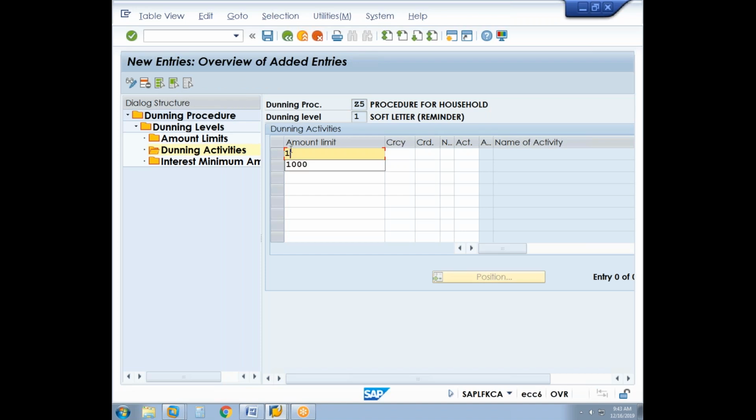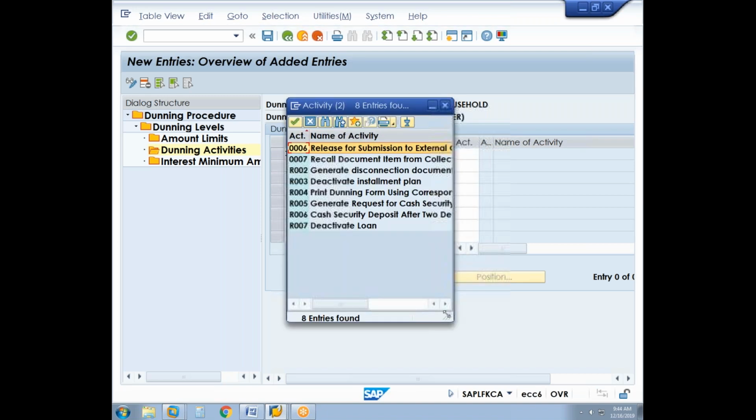Amount limit, we're giving it as 1000 rupees, currency INR. And then the creditworthiness, we are not updating. Sequential number 1.